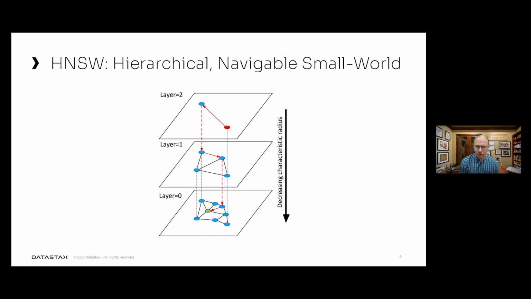And the idea here is similar to a classic skip list, where I'm going to create multiple levels in my index. And at level 0, the bottom, all of my vectors live in level 0. But every level I go up from there, I only promote 10% of the vectors to that next level. So I've got 100% of my vectors in level 0. I've got 10% in level 1. I've got 1% in level 2, 0.1% in level 3, and so forth.